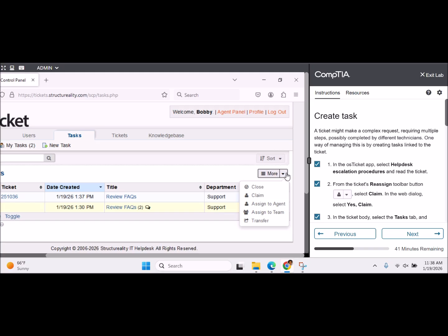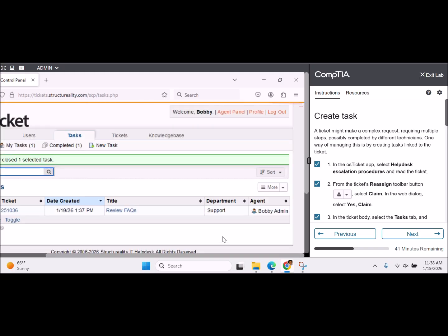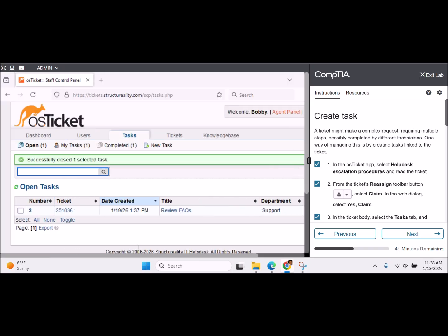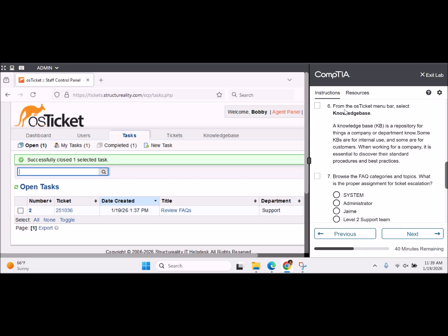Close? Can I close that? Yes. Will it let me? Submit. I guess it did. So I think I got that wrong right there, but I fixed it.